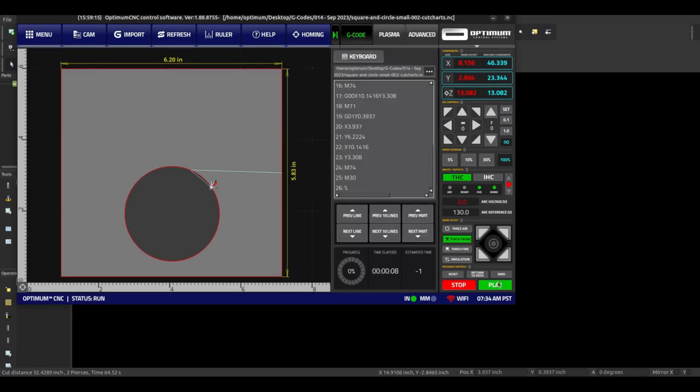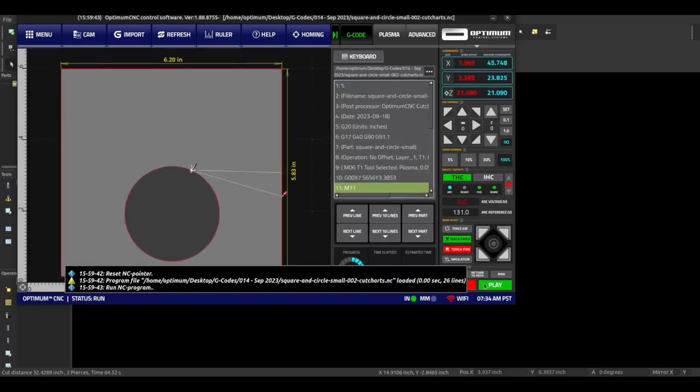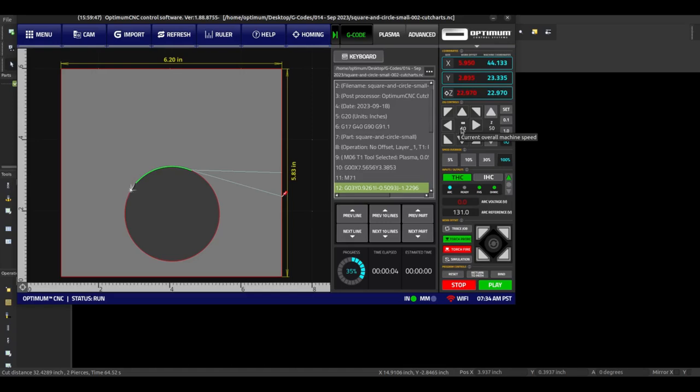So now, when we go back and we press the play button, the system will begin moving at a speed of 48 inches per minute instead of 60. Then, if we are, for instance, using a different material, maybe this will be not mild steel, but stainless steel, where the speed is actually 40, and we load that into our system, then if we reset this file and run it again, we should see that the speed has now dropped to 40. As you can see, the second method is a lot more customizable based on the plasma cut charts with OptimumCNC. However, both methods are valid and both can be used. Thank you for watching.